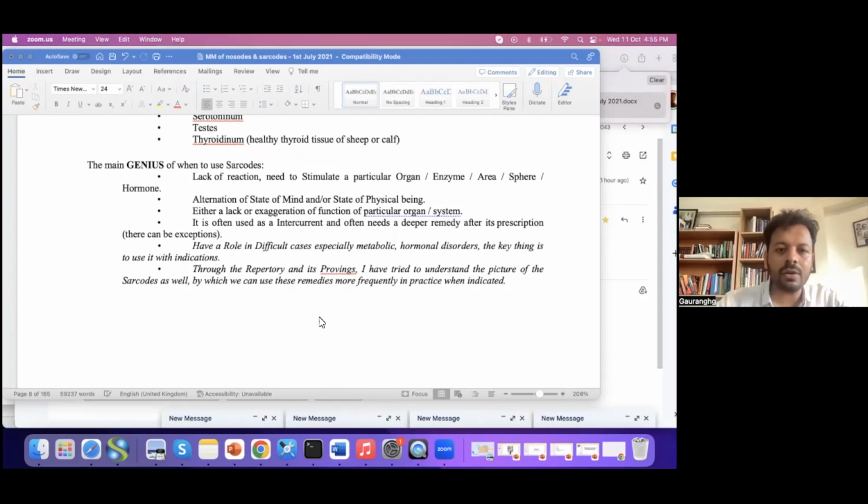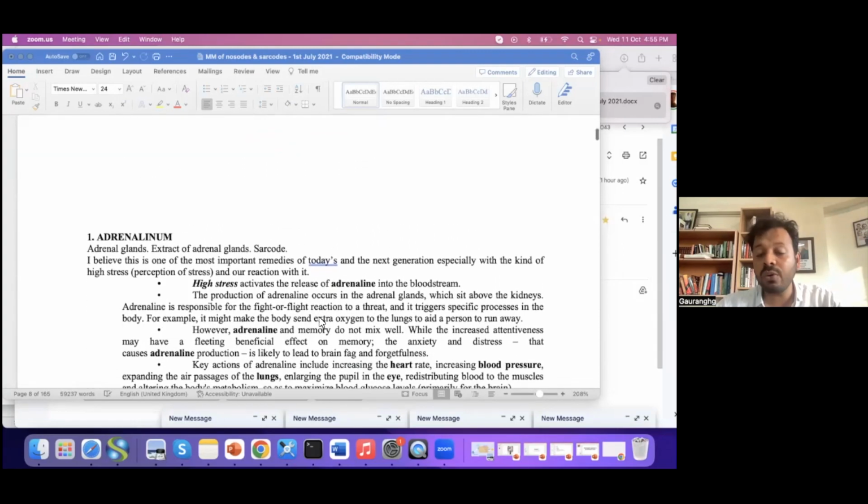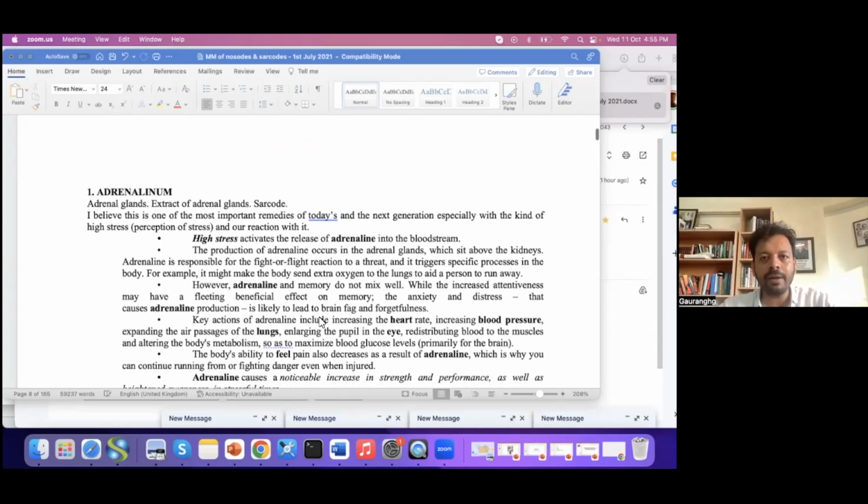But once you know that sarcodes come very rarely in the repertory, in rubrics, that's why it's probably very difficult to understand. And that's my idea, to discuss with you many of these lesser known sarcodes and how to use them. My idea is also to talk to you about some clinical hints towards these lesser known sarcodes. Of course, we know about thyroidinum, but what about other lesser known sarcodes? And I'm going to briefly tell you a little bit about some of the commonest ones that we use a lot.